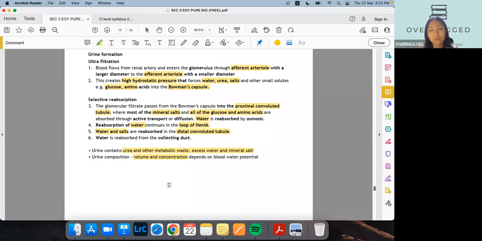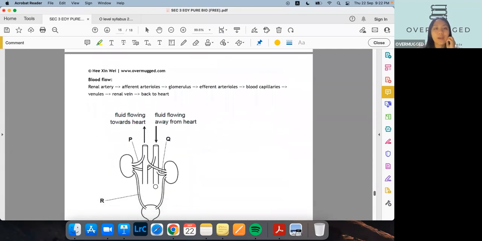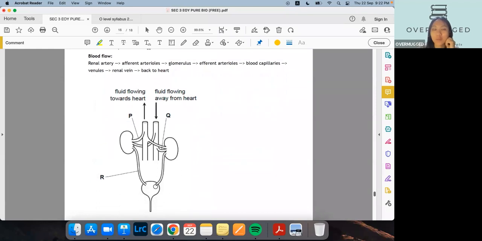If we see dark urine color, that means that we need to drink a lot of water. Okay, this is the part where I want to link back to transport in humans, right? You remember I said that these three chapters are linked together, and I do want to bring us back to the flow of circulation. So we learned that, renal artery first.